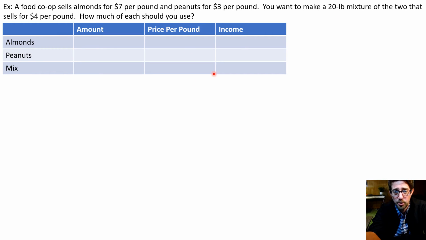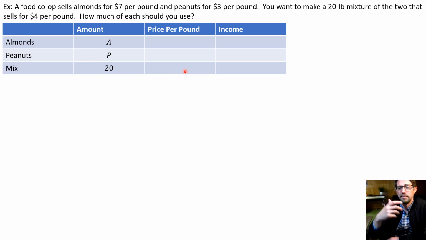And then it's the price per pound, and then once again, the third column is the product of the other two. So if we have 5 pounds of peanuts at $3 a pound, that's going to be 15 bucks. How do I do that? 5 times 3. So these are going to be products. Okay, so I used capital A and capital P, which we don't know, but we do know that A plus P is 20.